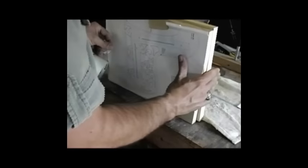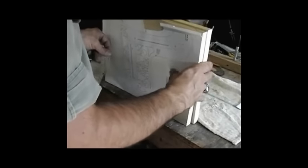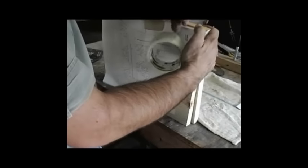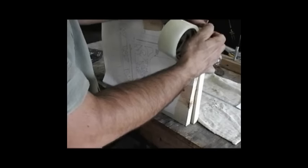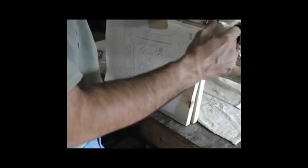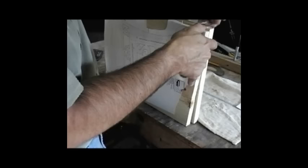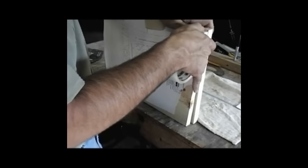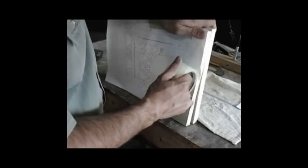One thing that you can do if your factory edges are critical, sit them down, hold the pattern like so. It's very important to keep bubbles out of the tape, and you do that by keeping it tight. Didn't get a good application of spray adhesive on this one, that's becoming obvious. That's one of the pitfalls you want to look out for.